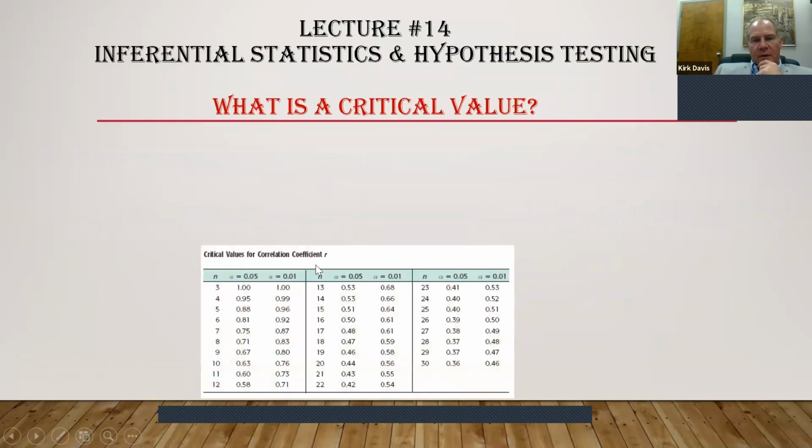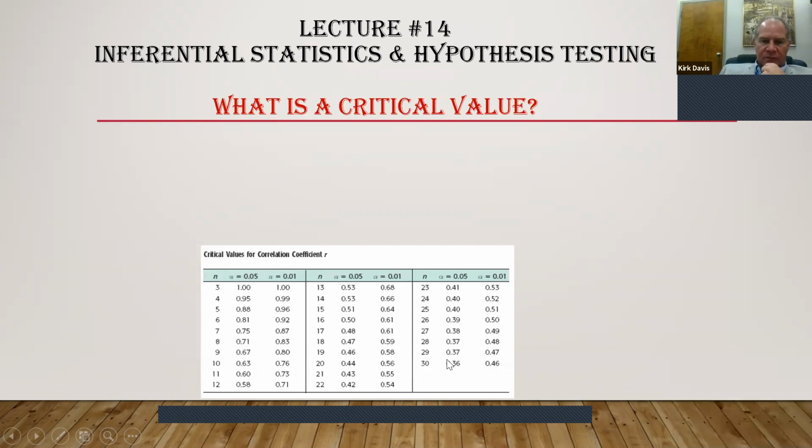Here's an example of a critical value for the Pearson product moment correlation coefficient, or just little r italicized. So if we assume alpha, which is traditionally 0.05, but you can see they also give you another choice of 0.01, and I have 3 pairs of scores, then you can see at the 0.05 level, I really need a perfect correlation before I could find it to be statistically significant. If I increase my sample size, so now I've got 12 pairs of scores, I would only need a correlation of 0.58.